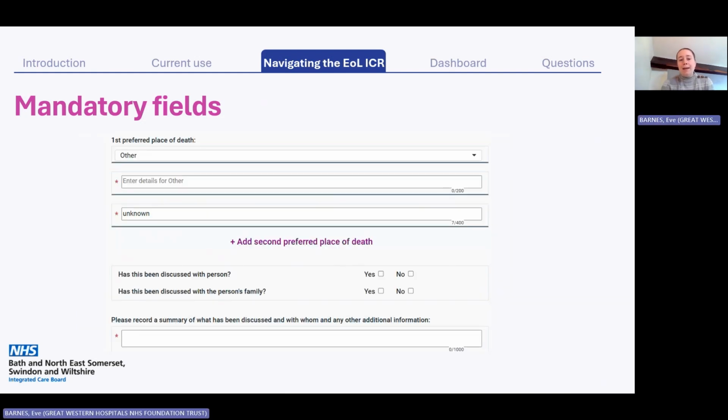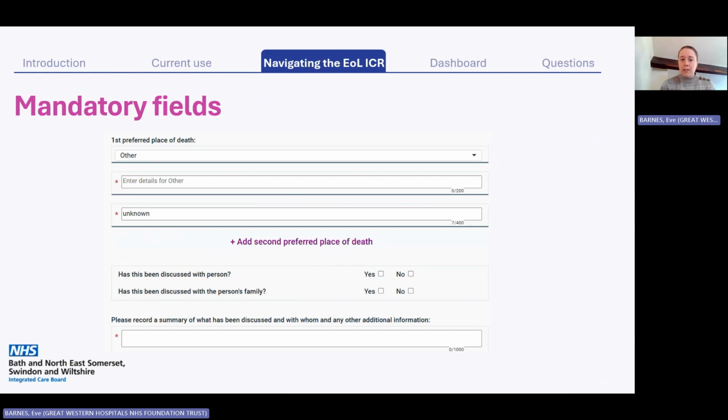So the second and third mandatory fields are the preferred place of death and a summary of what's been discussed with who. The preferred place of death is a drop-down option, and there are lots of options you can choose from, including other, where you can then free text some options of what you've discussed with your patient. Some people don't discuss preferred place of death in the very first conversation with patients who are not, say, imminently close to the end of life.